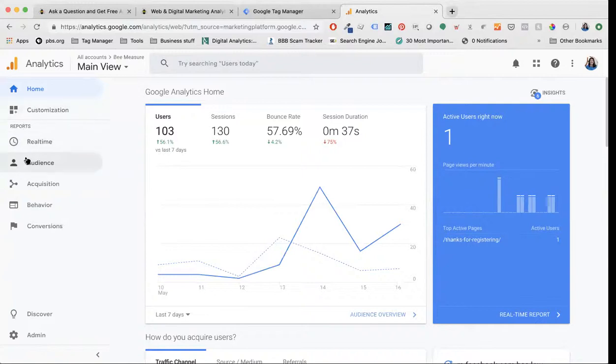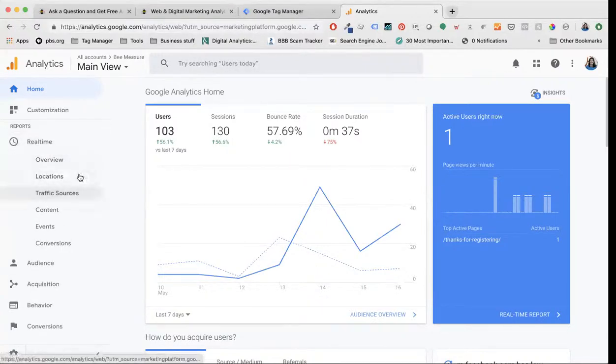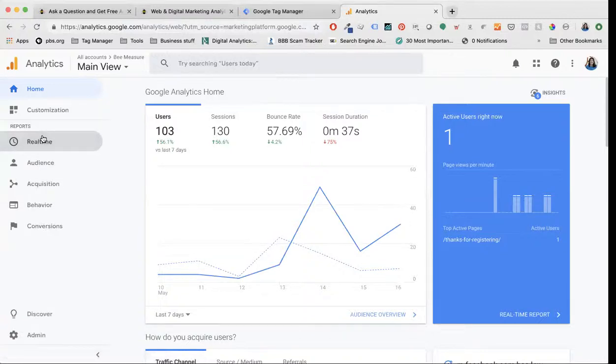What is not useful, I find, is the real-time reports. Honestly, the only thing I ever do with this is use it for testing. I do think it's a great way, oh good, I have one person on the site. This is me. I do think it's a great way if you're setting up some new tracking and you want to see how it performs. A lot of times I will go to that site and complete the form or play the video or navigate the page, and I can see myself in real time doing those actions. And it will let me know that everything is tracking correctly and the way I want it to. That's honestly the only time I ever use that.